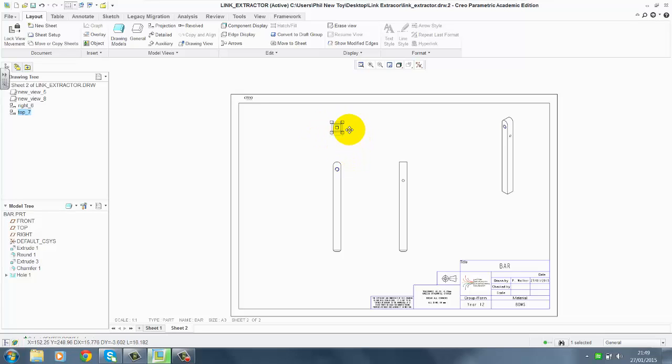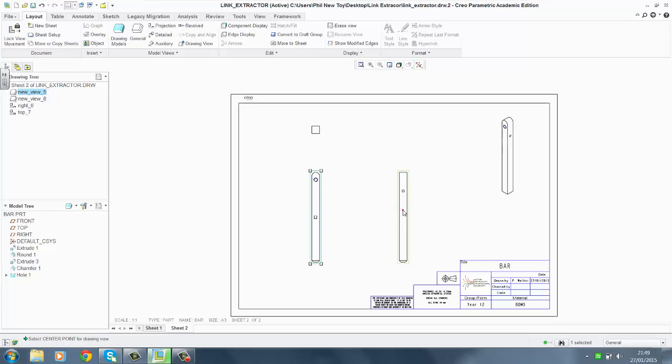Again, it stays in line with the front elevation. If I select the front elevation and move it, both the views will move with it. I'm just going to reposition the front elevation, possibly just move the end elevation over slightly, plan view down slightly. Click away to deselect it.